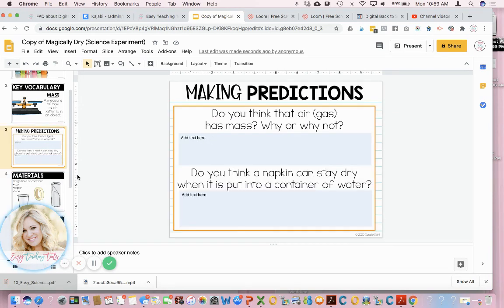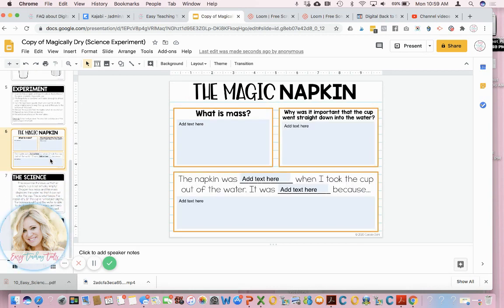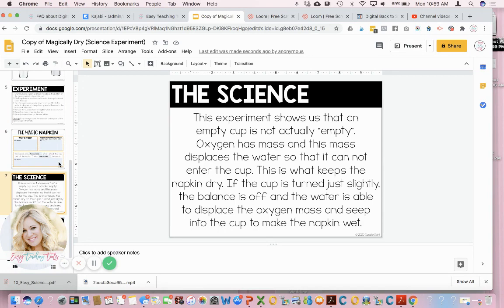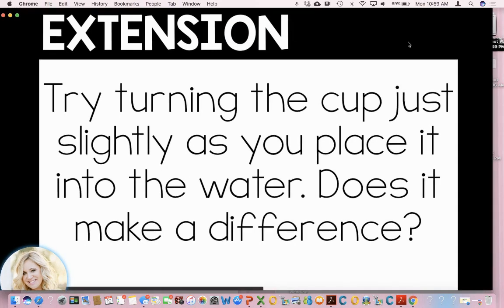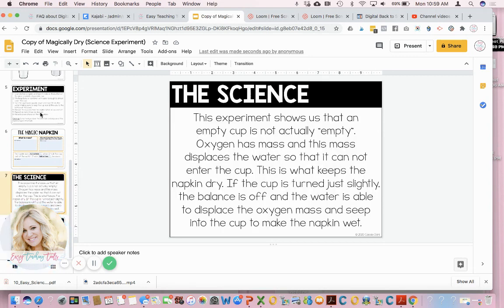Now, you'd obviously do predictions ahead of time, but all of the stuff that happens afterwards would be great independent practice for them. And then goes through the experiment, what you guys are going to do together. And then some extension activities. So that's just one of the 10 experiments that you guys are going to do.